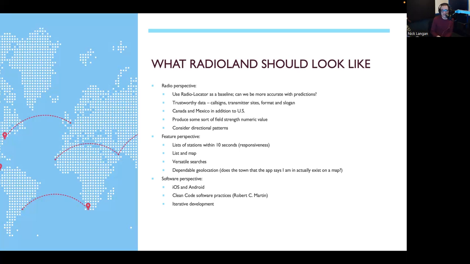Something I'll talk about a little bit more. Geolocation is important in the sense that this doesn't really have to do anything with predicting signals, but if I'm going to predict based on where you're at, the phone needs to have a name of the place that makes sense. In other words, a town that maybe in some database exists, or subdivision, but is it meaningful to you, the user? It would be preferable just to have the township name or the county name. So that's another consideration I kept in mind.